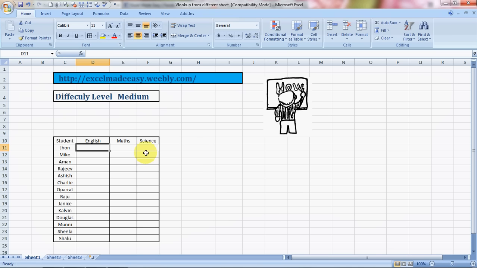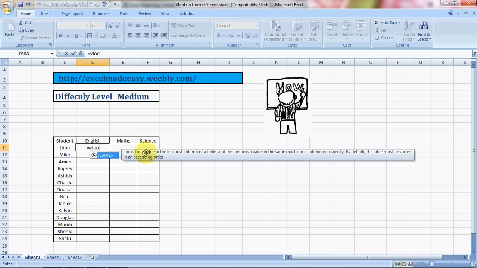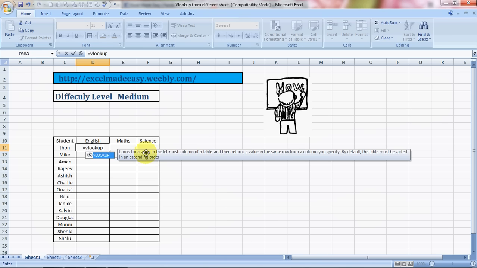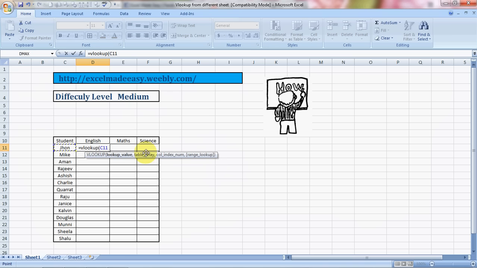So the VLOOKUP formula starts with is equal to VLOOKUP, bracket open. Now, first thing, what does it say? Lookup value. That means, what do we want to look up? Based upon this data, VLOOKUP would search the other data. So we have to specify, based on this, search the other data. Now you see this is highlighted, and to go to the next thing, table array, you need to press comma.